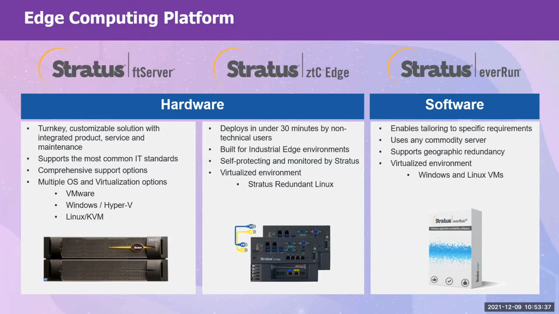Everrun, as the name implies, supports virtualization and is deployed on any commodity off-the-shelf x86 server. And the servers can be separated across 2 data centers, which provides real-time or basic disaster recovery. Next, we have the Stratus FT server platform over here, which is our flagship product, which falls under the hardware line. So FT server is what we call a turnkey solution, customized out-of-the-box appliances that are able to come with choices of your operating system, either VMware, Windows from Microsoft, or Hyper-V for virtualization. So you are able to consolidate all the workloads into a single Stratus FT server to ensure that they are provided with up to 5 nines of service reliability.